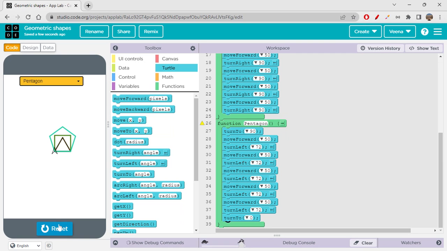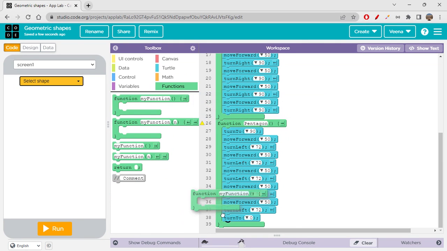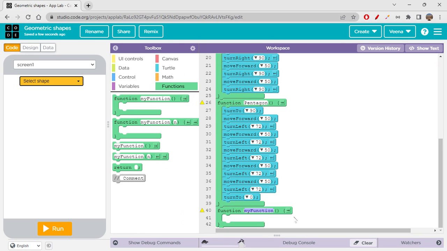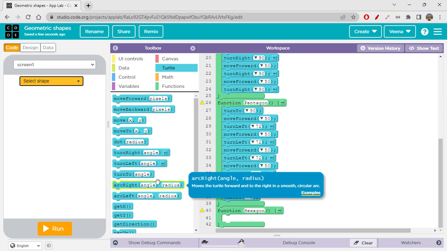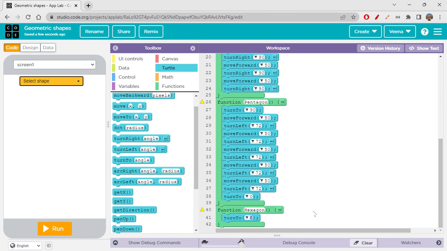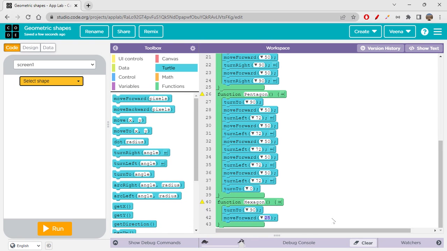After drawing pentagon, what's next? It's hexagon on the side. So drawing a hexagon will be very much simple again, right? So let's get a function first. Let's write hexagon. Okay. And again, we want the base of the hexagon to be at the bottom, right? So let's say turn to 90, then move forward. So move forward by definitely it shall be 50 pixels.